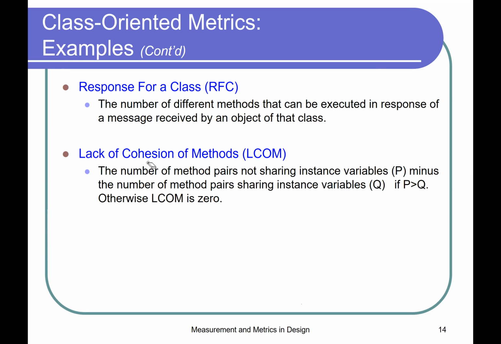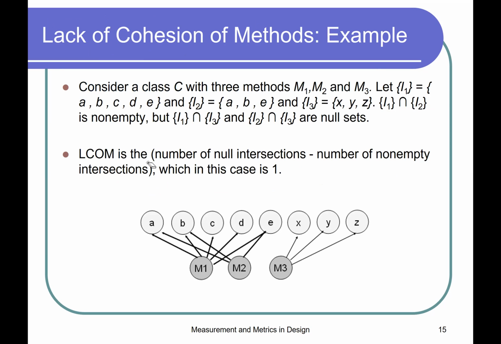Okay. Now let's take a look at how we actually compute this. Remember, I was talking about the stack class just a moment ago. We said that the push and the pop, despite them not actually calling each other directly, are actually quite related because both of them are dealing with the actual stack. We're going to look at something very similar here when it comes to the data structure, but we're going to replace this with variables. So I have M1, M2, and M3.